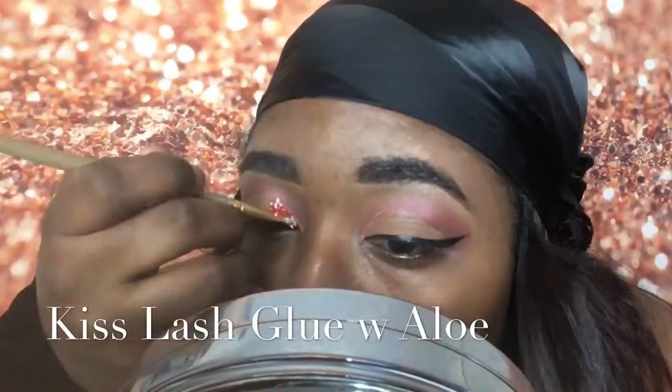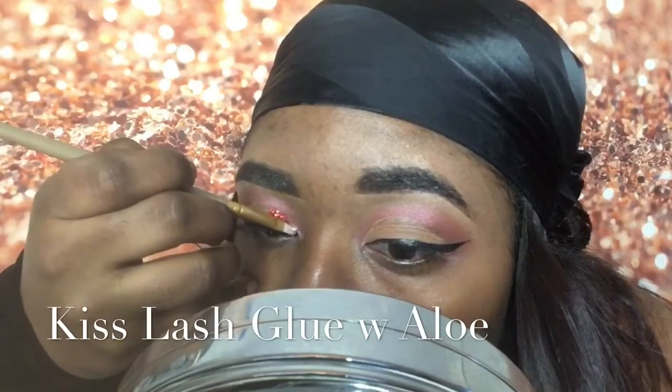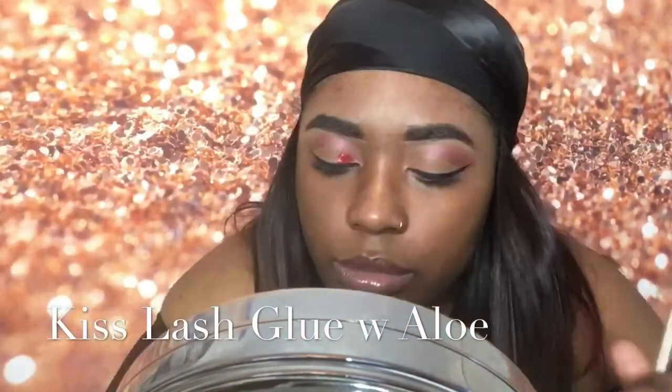So when it was time to wash it off, it came off so much quicker. So I recommend this glue to anyone that's using it to put on glitter.